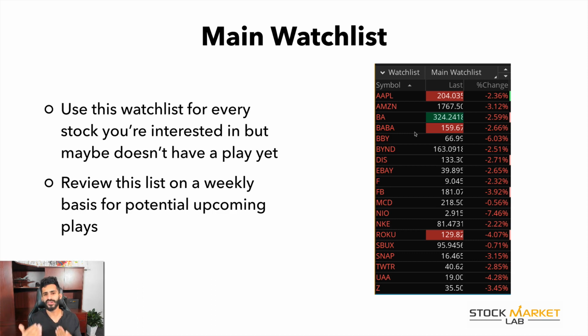But my main watch list consists of over 30 to 40 different stocks, that I go through once a week, and I'm like, what stocks maybe have a big event coming up? What stock maybe has earnings coming up? What stock has something amazing happening this week that causes me to focus on that, maybe on Tuesday, maybe on Wednesday, maybe on Thursday, any day. So I'm able to lay out my upcoming week by going through my main watch list.